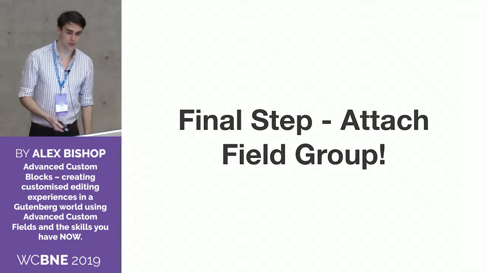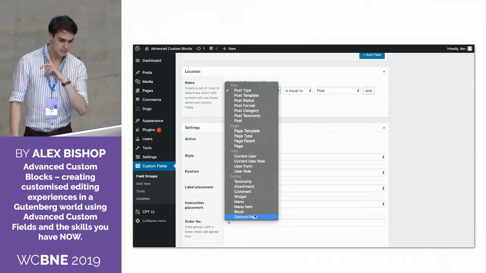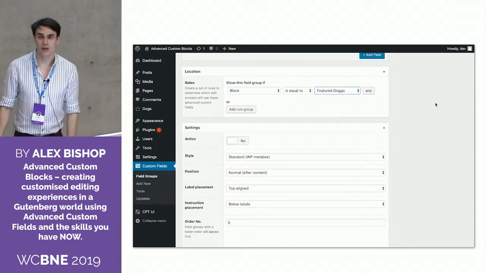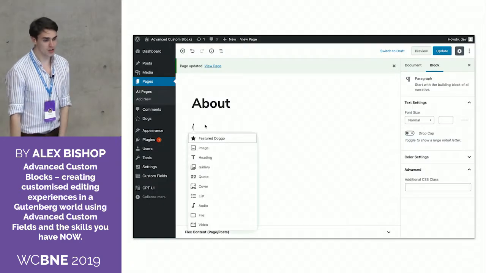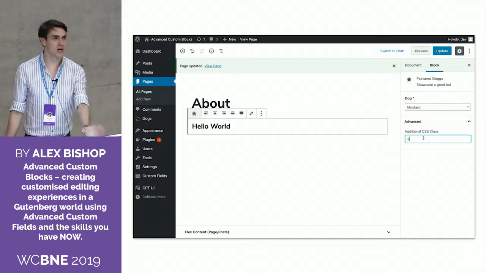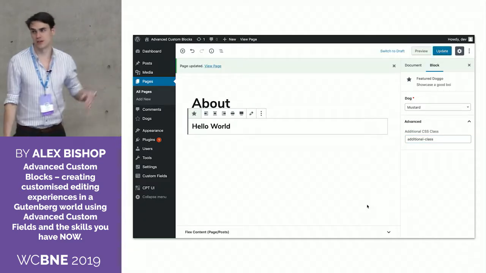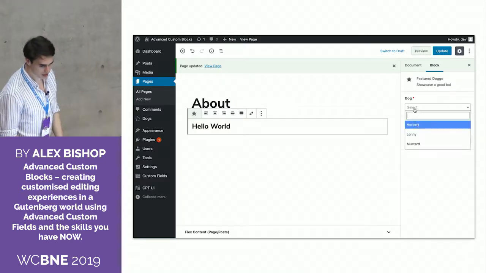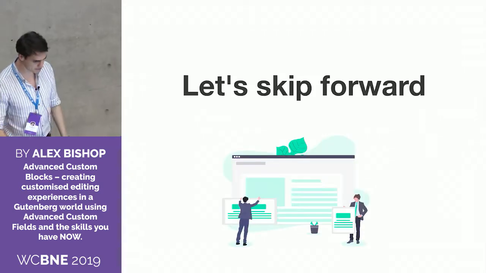So as a final step, we just need to attach a field group to it. Now when we go to the field group dropdown, we have block as a location option, and we can set that. And from there, we should be good. So found it, and now you can see the hello world just output because we're not using the data, and I've set one custom field on this block over on the side, and it just lets me pick a custom post. All right, so again, we're just trying to get up and running, but you can see the field over here and the output up there.